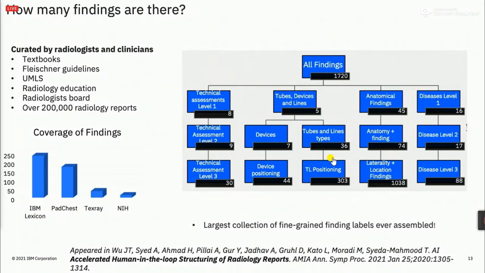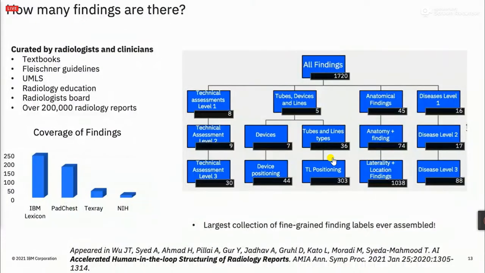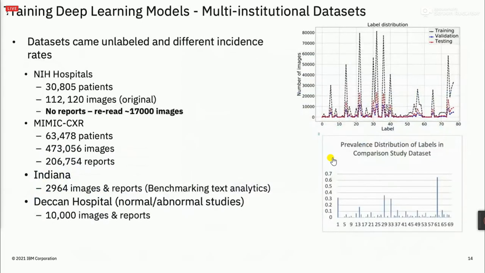Okay, so let's go to the first question. We have to know what the findings are and how many findings there are. This was a cataloging exercise that required extensive clinician work time and bringing data from both textbooks as well as data driven from looking at reports. And we did an extensive cataloging of findings, over 2,000 findings when you look at it at a very fine-grained level. But even if you roll up, there is a considerable number of findings, much larger than what typically people use with the 14 labels that you see for the NIH data set that is out there, and all the derivatives.